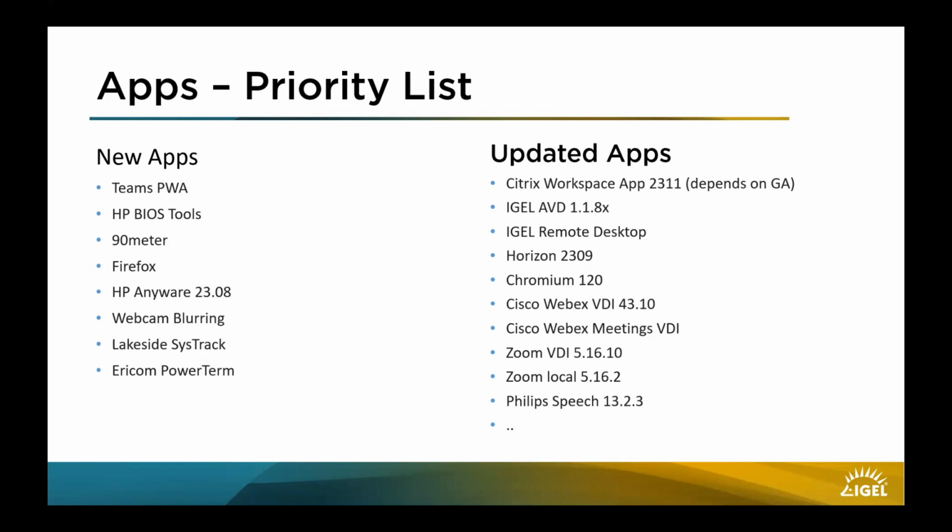A lot of updates to come as well. So Citrix Workspace app 2311, this is now GA. So today is December 14th, and of course we try to offer the app as fast as possible. And so therefore we are directly working on the corresponding app. IGEL AVD, IGEL Remote Desktop app, regular updates for that, also for browser updates, currently Chromium. Once we have Firefox, this will be updated also in a regular way. Unified communication plugins, always an important topic, and many more. So a lot of regular updates are in the making, are offered in a constant way to keep the whole system up to date with all its solutions.